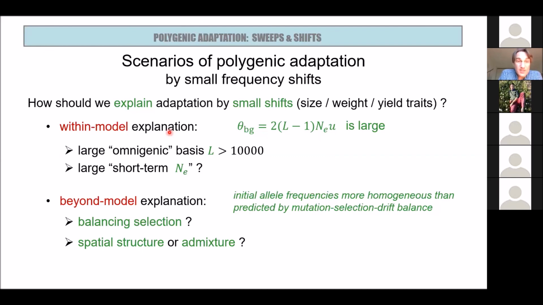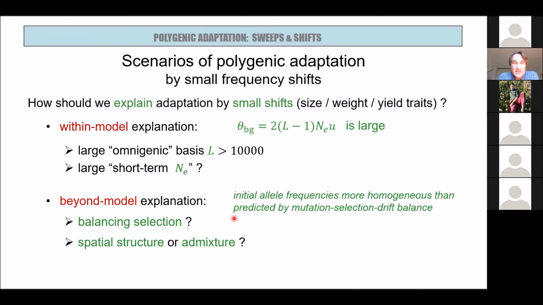All right, so this is sort of a within-model explanation, right? So we just say in this model that theta is the master parameter. This parameter here in our model is really large. But of course, it could also be that our model is just too simple, and there are two possibilities that stand out here as alternative explanations.